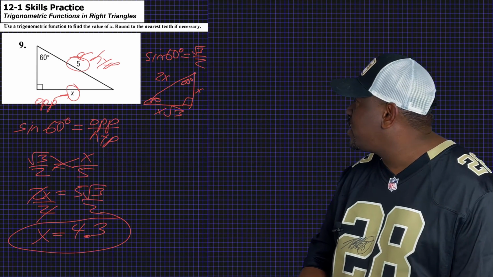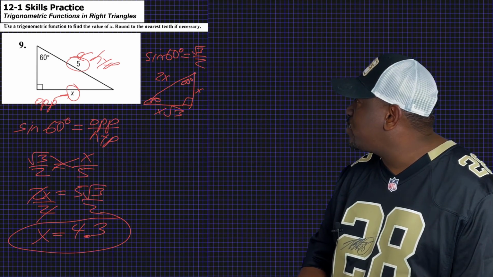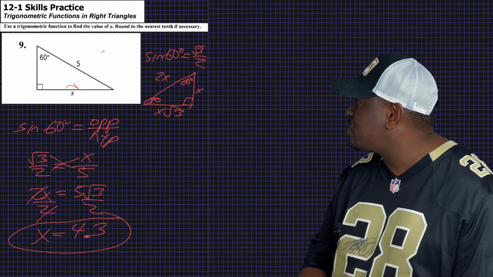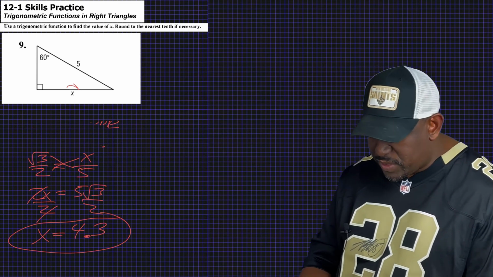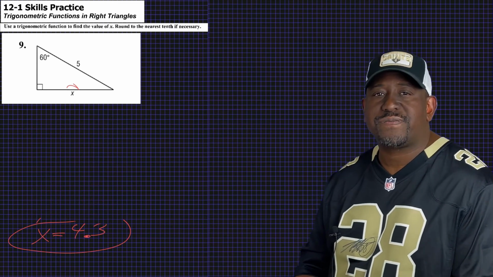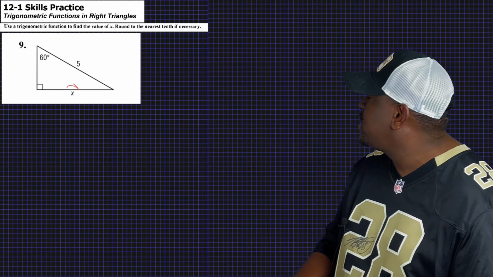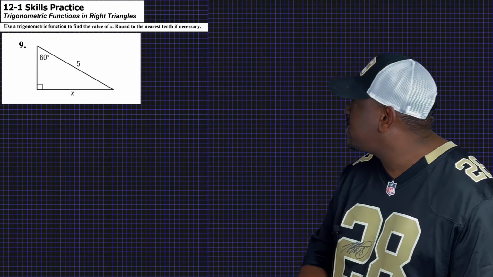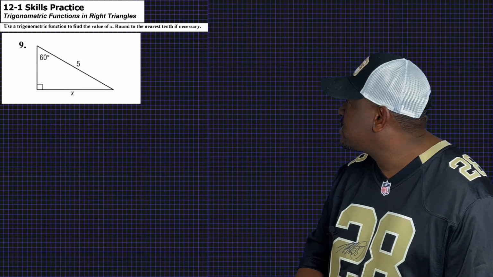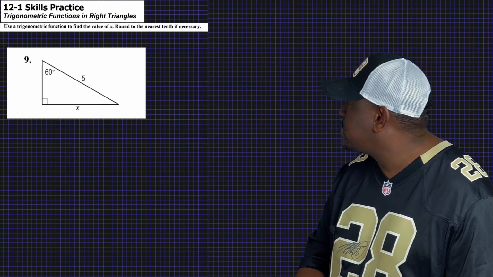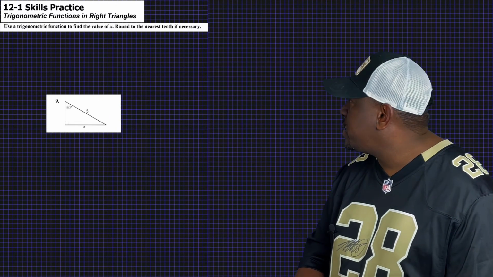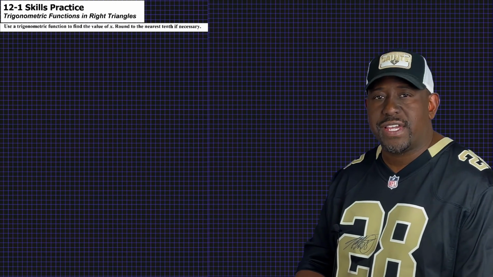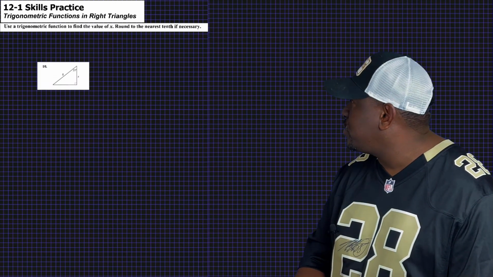And so we've done another right triangle where we use trigonometric functions to solve for x. Very good. So we've done 2 of those type problems. Let's see what we're going to do next. What do you think the NOLA Mathman is going to do next? Let's see. So we'll move that out of the way and bring up another problem. We have the same directions. We'll do another right triangle with x.